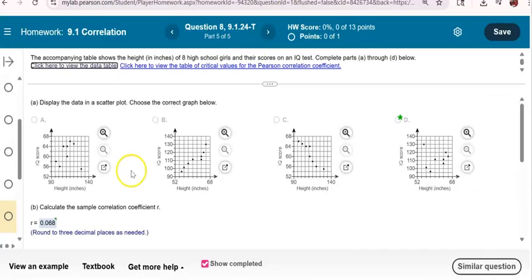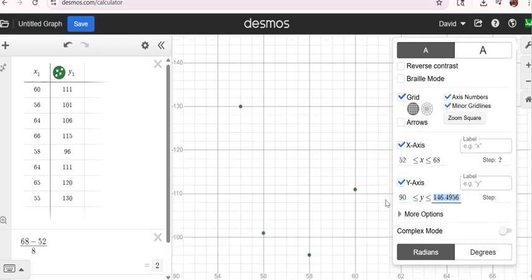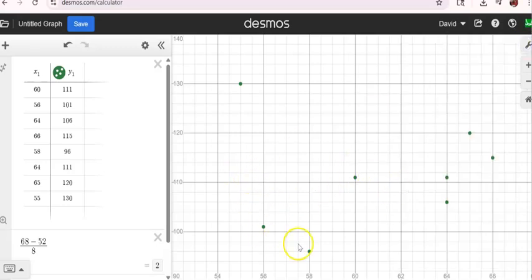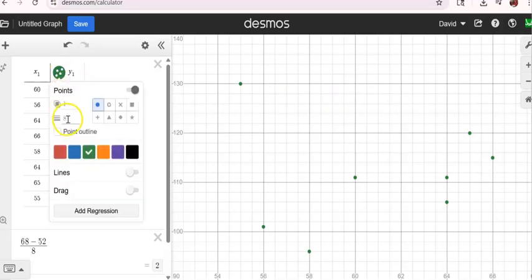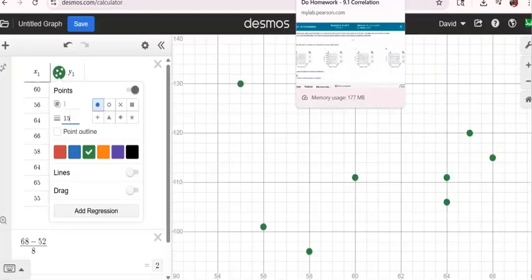I can make the y's go between 90 and 140. They're already pretty close to that, but I can make it be exactly what I'm seeing on the screen. And that'll make it easier to match the scatter plot that you're seeing. So I see that. You can make these points bigger, hold this down. Right now it's set to 8, so I could double their size roughly, make it about 15, and I can easily see now that that matches this plot over here. Okay, because it has the right X and Y numbers and it has the right pattern of the points that I'm seeing. Okay, so that's the way I could use that part with Desmos.